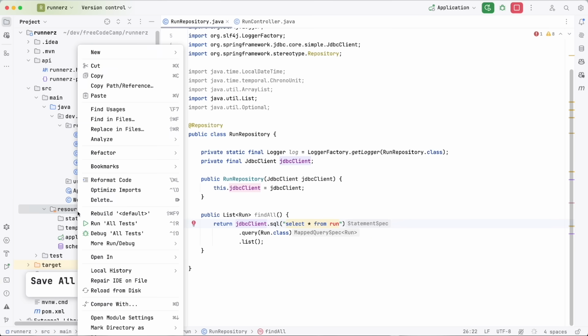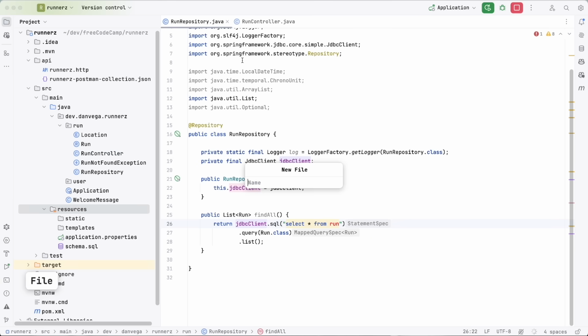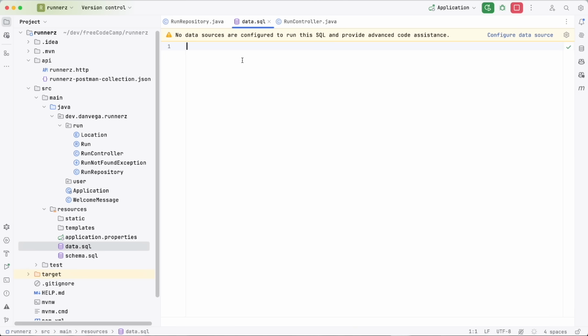So another thing you can do is you can come in here and say, I want to go ahead and insert some data. So you can use data.sql. Now you're going to have to write SQL to insert data. So I don't do this a lot, but I'm going to do this just for this kind of demonstration. Later on, we'll do this programmatically. We can add some data through some code.